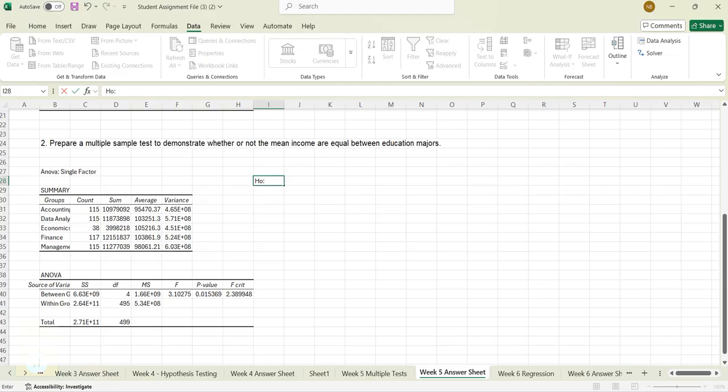Okay, so H naught says all majors generate different average income. H alpha is they generate same average income.